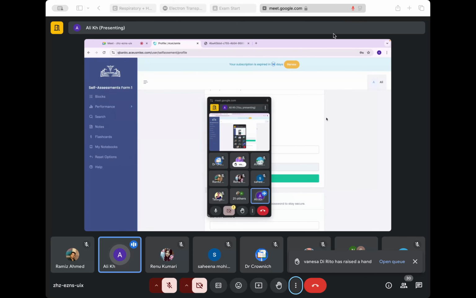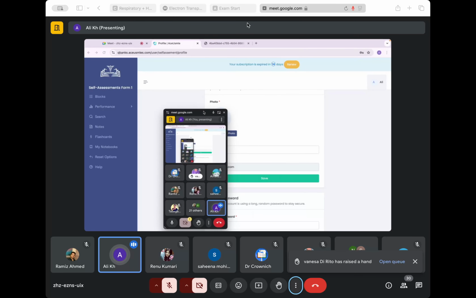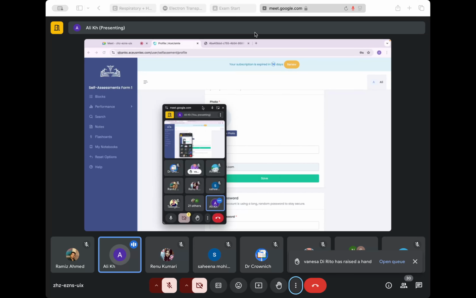So these are the three UR self assessments, and each one has different sets of questions and different sets of blocks. About the NBMEs, we are releasing them soon, and they will most probably be on another platform, but we will guide you through that as well.